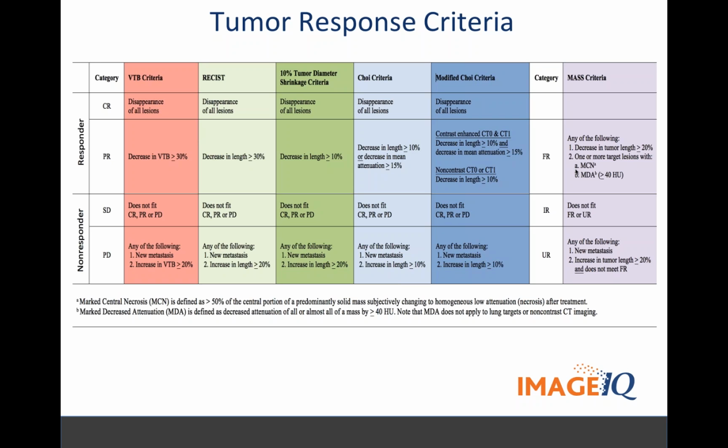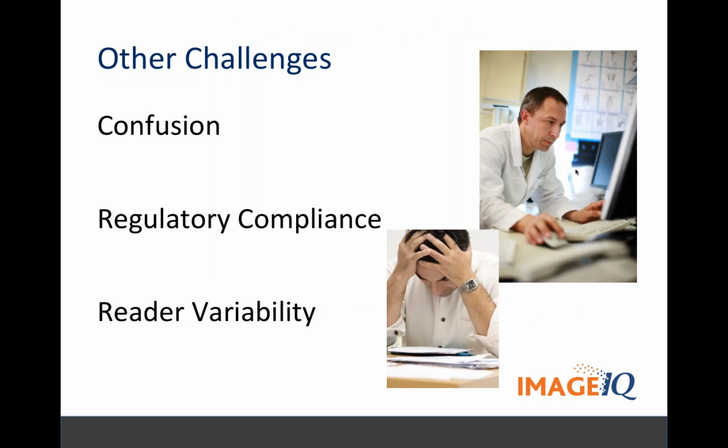So I can tell you, when you have a clinical trial and you have to analyze multiple of these, and we have one right now between ImageIQ and Radioptics that we're working on that does this, it gets very difficult to keep track of all these things because it's just very overwhelming to make all of the measurements and then make sure you categorize the disease correctly when you have multiple criteria. So I'm just telling you that's a major challenge in these trials, and we're trying to show you a solution for that we've developed. So I'll let Amit comment here on some of the challenges and confusion and regulatory compliance that we see in these clinical trials.